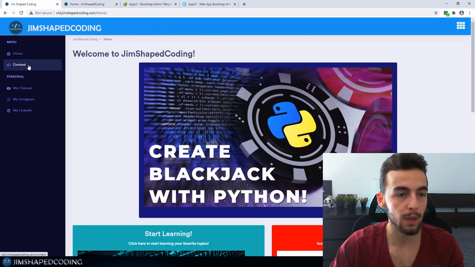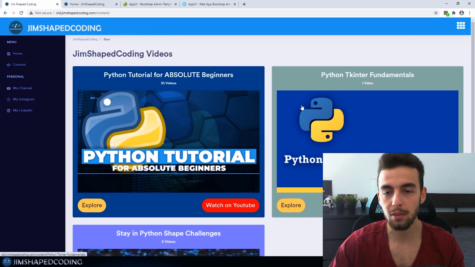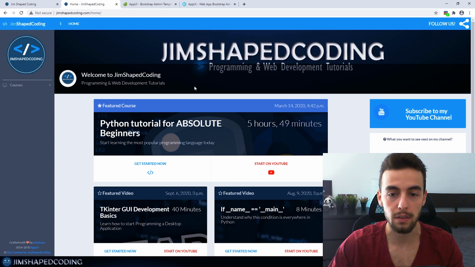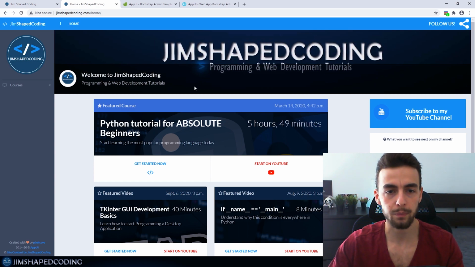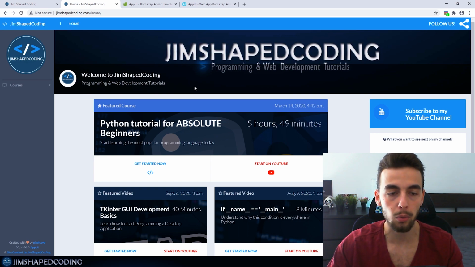Here we also had a navigation bar for the content, and then it displayed the courses, but I really don't like this design. I bet you will agree with me. So I decided to come up with this, okay? And I think the positions of all the elements here are much cleaner and nicer to look at.